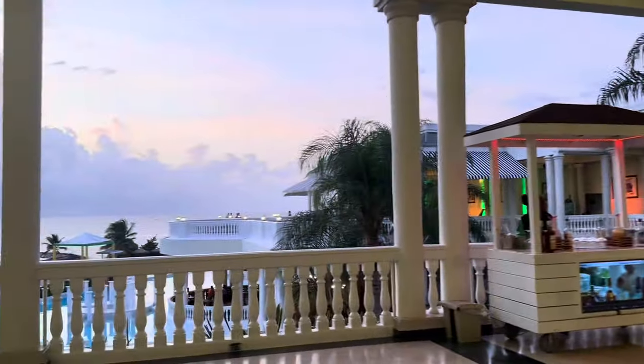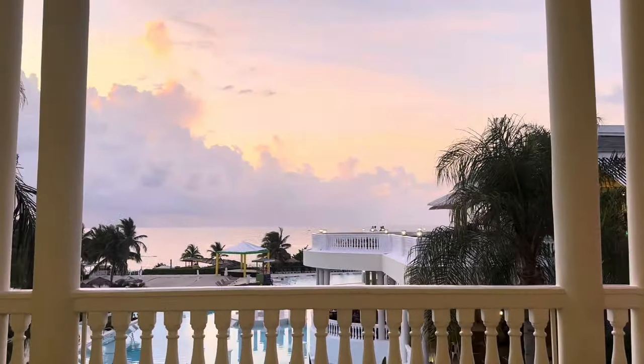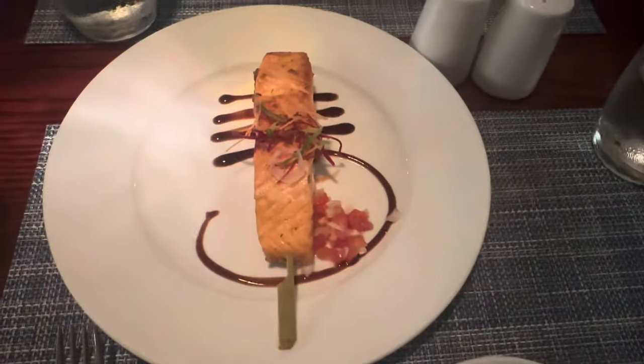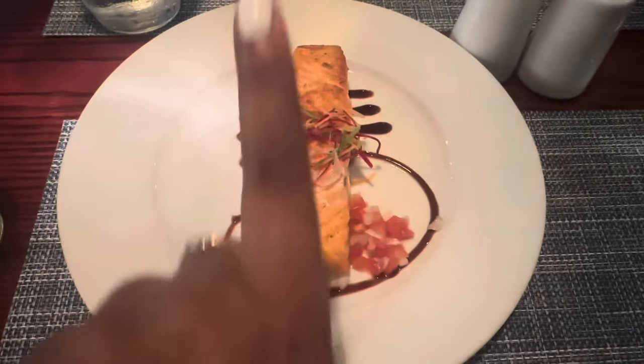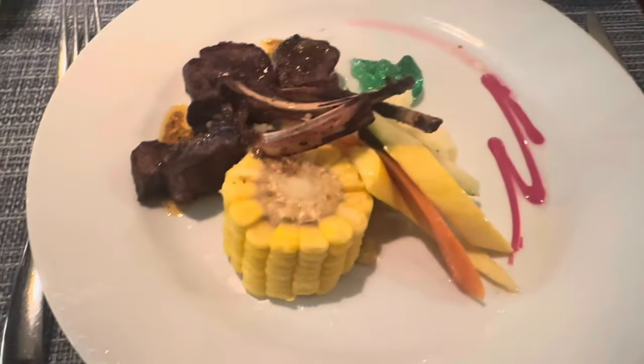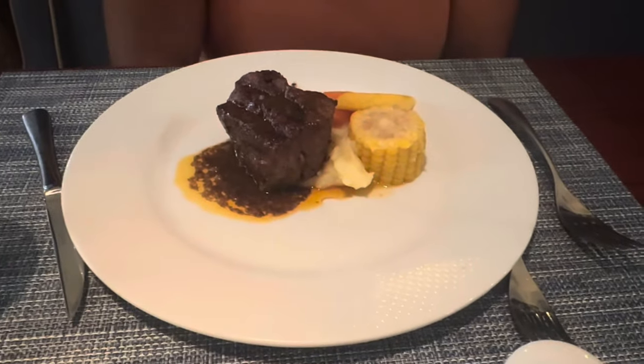Okay, we are at El Dorado for some steak. I just want to show y'all — that is amazing. Got Jamaican pumpkin soup. What'd you get? I'm boring, I just got French onion soup. We have one salmon skewer. The food is here — I have lamb chops, and Julia pointed out the jello. So this is nice. Why did you not eat the jello? And then she has sirloin — yes. So it smells great. This jello right here.